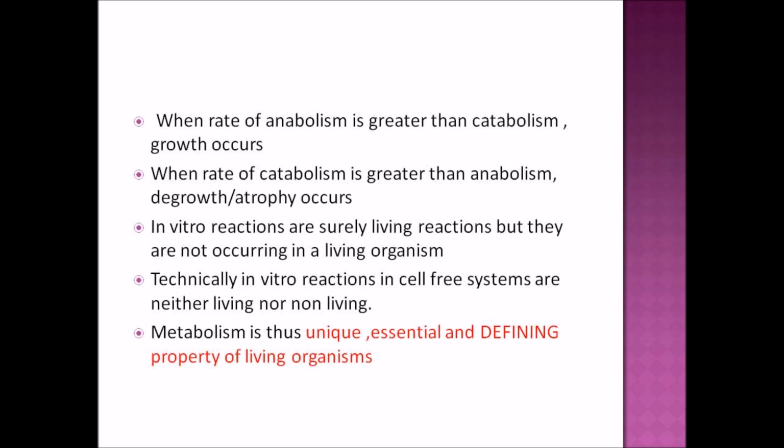When the rate of anabolism is greater than catabolism, the rate of synthetic activity is more than the rate of destructive activity. Consequently, growth occurs. But when rate of catabolism is greater than rate of anabolism, the destructive activities are more than the constructive activities. As a result, degrowth, that is atrophy, occurs.